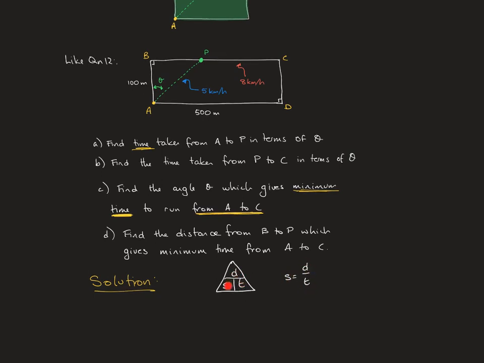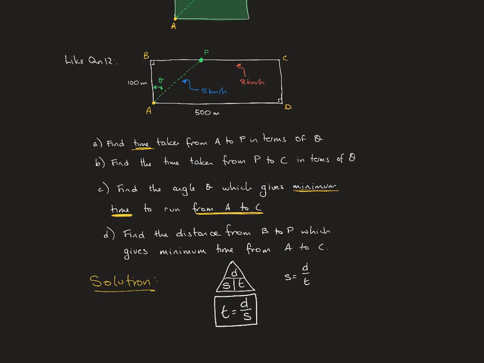If you are using this triangle here, if you want to know the formula for time, you cover up time and what's left is a D sitting on top of an S. And so from there you can read that T is equal to D over S. Time is equal to distance divided by speed. If you're working with the formula over here, you can multiply both sides by t, and that will cancel, and then divide both sides by s, and you'll end up with the same thing.